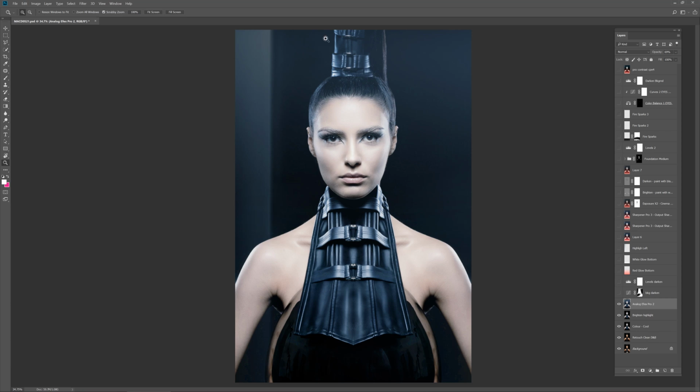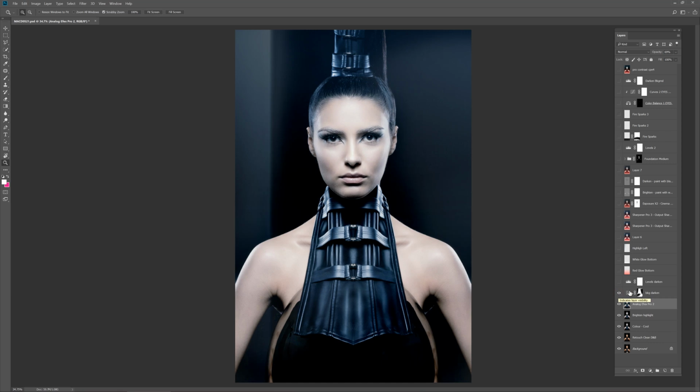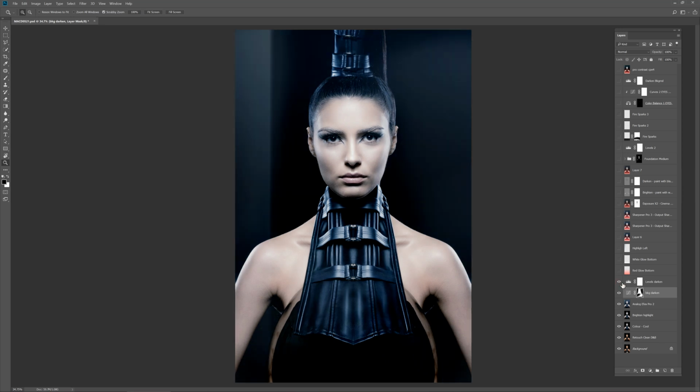Unfortunately though, by doing this, we've got a very faded image. So I've added in a background darken layer, which essentially is just a curves layer, which I've masked in using a brush. I then use the levels in order to add a little bit more contrast again back into the image. And then I wanted to add some contrast, because at the moment it's all blue, it's all cool. So I wanted to add some color contrast.